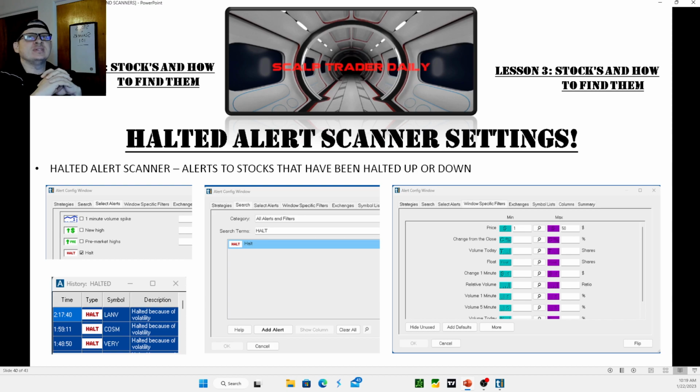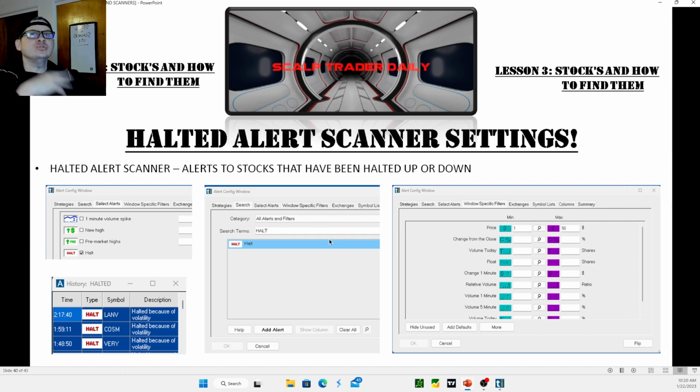Look, halted stocks, are they risky? Absolutely. Can you get into a position where you're in with some size on a stock that gets halted, and then it gets halted for weeks or months? It's happened, right? Does that happen a lot? No, but it can. So that's just something to consider. I've never experienced it. I haven't really heard of anybody dealing with the issue in the last 4 or 5 years personally, but it's something that can happen. Will it happen? The probability is very low. So typically you're looking at 5 to 10 minutes.